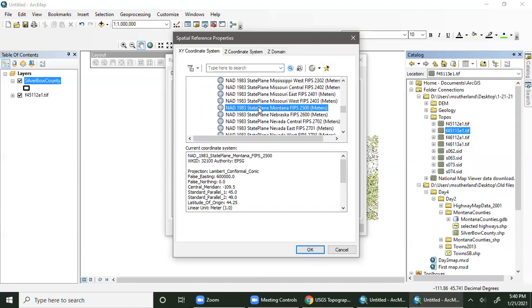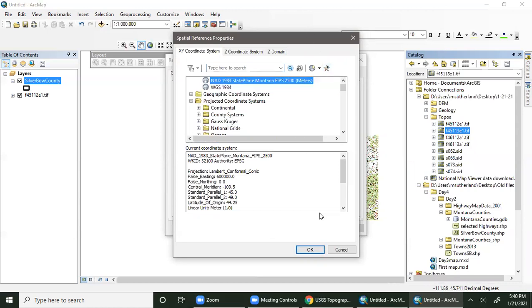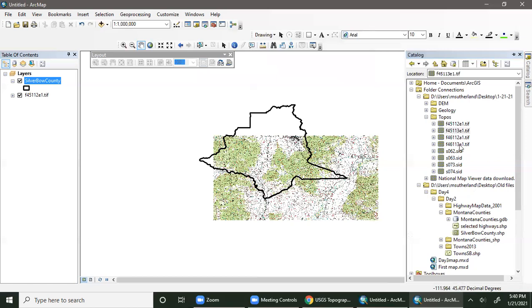So this is NAD 1983 State Plane Montana meters. And we want to add that to our favorites. So now we have 2 favorites. We don't have to go hunting for that every time and say okay.